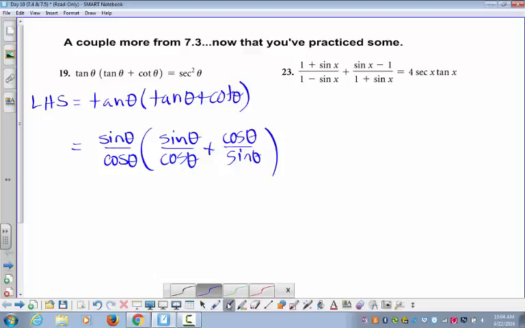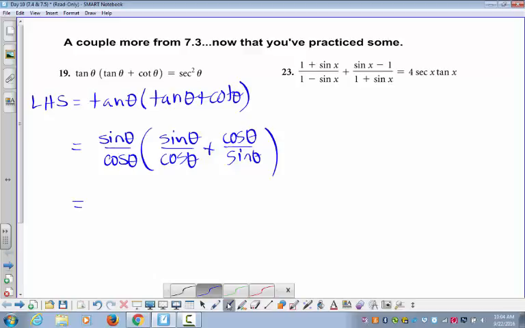And that might not have been as obvious up here. Maybe it was to you, we want to get to the point where we see a function multiplied by its reciprocal gives 1. That's what you want to get to. But sometimes when you're not dealing with sines and cosines, it's not as obvious. But right here, it's like, oh, okay, so if I distribute sine over cosine to cosine over sine, I'm going to get 1. So let's do that distribution now.